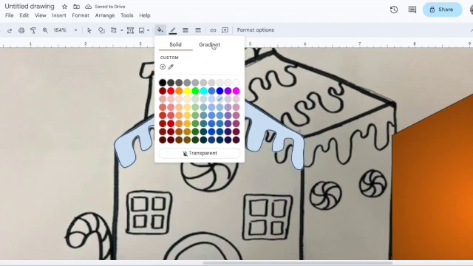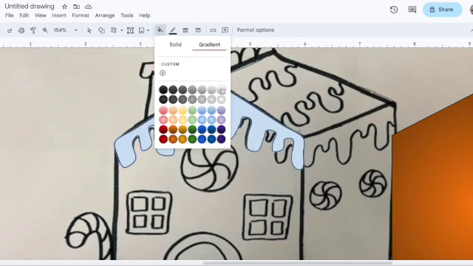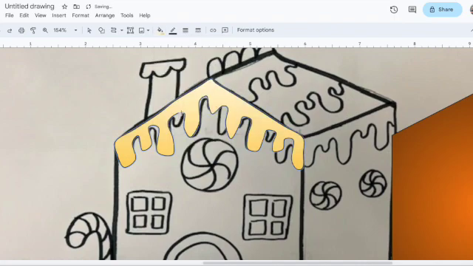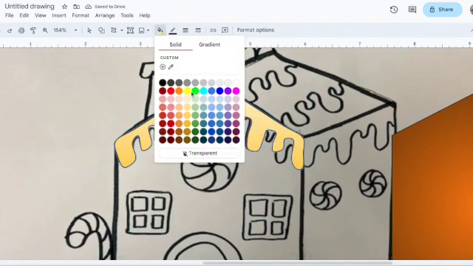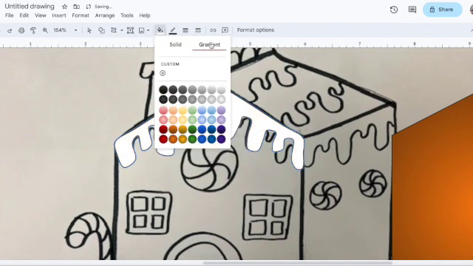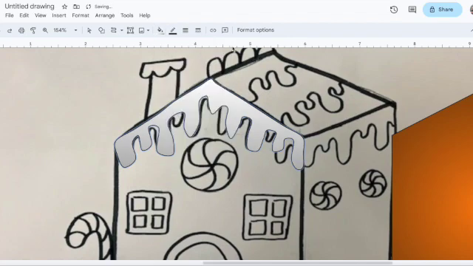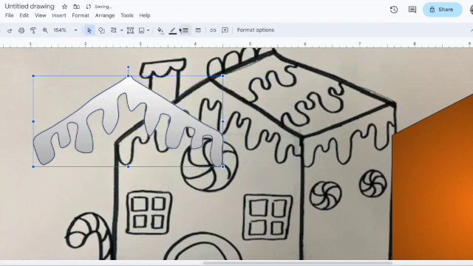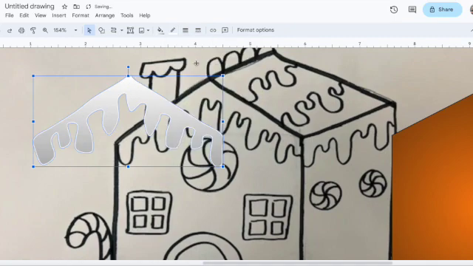I'm going to change it to get maybe the gradient where it's a little dark on the bottom, or I can do a solid like that. It's up to you. Usually I go with the gradients just because it's a little bit easier to try and get it to look 3D. Now once I have the front icing, I'm actually going to take it, I'm going to move it up to the side. Oh, by the way, before I forget, you should change the color probably to white, or you can change it to like a light yellowish color, one of the two.